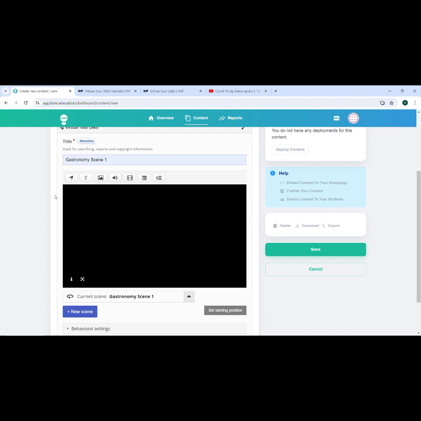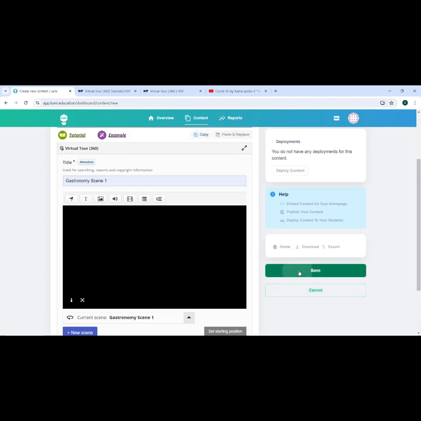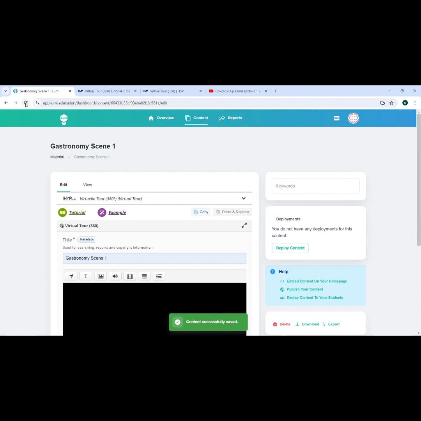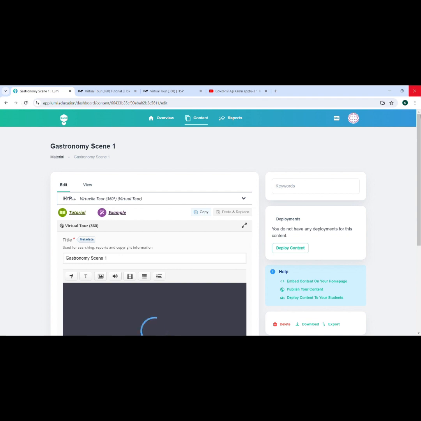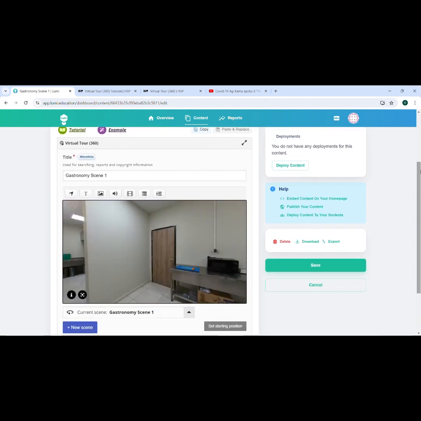To be able to see your own, you can just save it and then refresh your page so that you can see your scene clearly. Yeah, it is. That's it now.